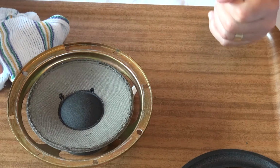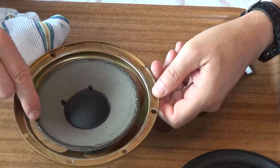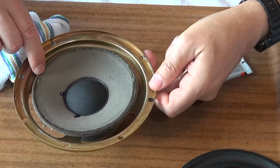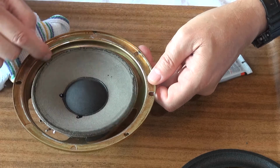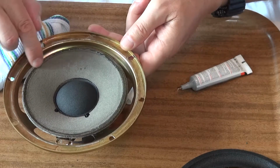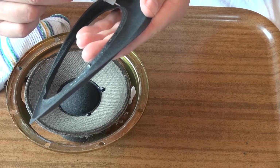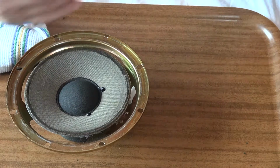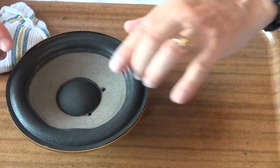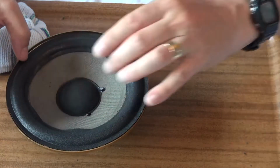There we go. I'm just going to use my finger now just to smooth it out all the way around, just again rotating the speaker. Let's try and offer it up. I'm just going to drop it down on top. Like so.